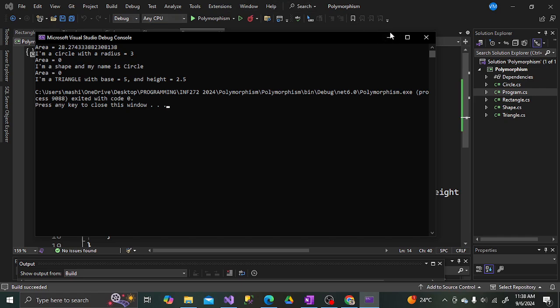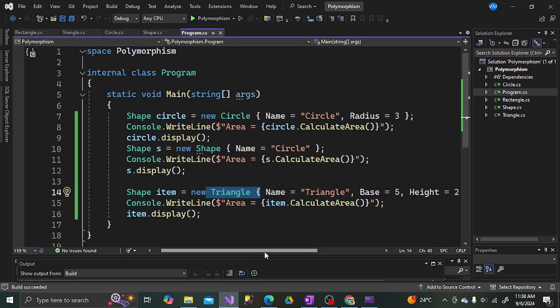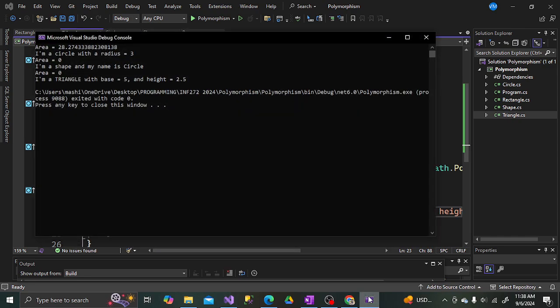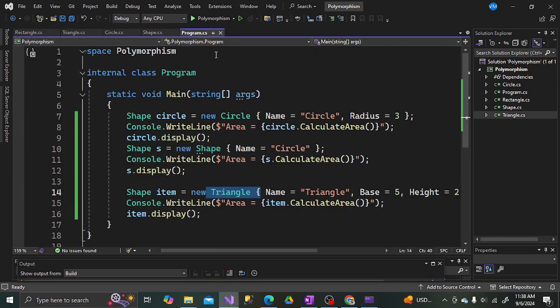You will see area is 0. Maybe I didn't override the area, so let's try to see why is that the case for the triangle class. So calculate the perimeter. We didn't calculate area, which is half base times height. So why are we getting 0 then now? Let me check properly. Let me go to program.